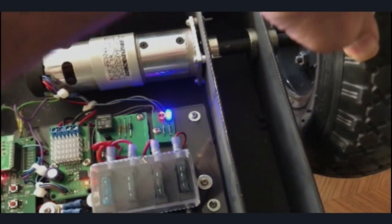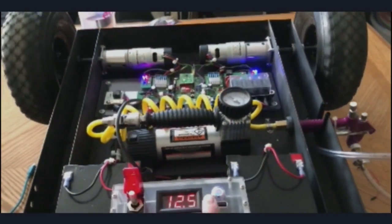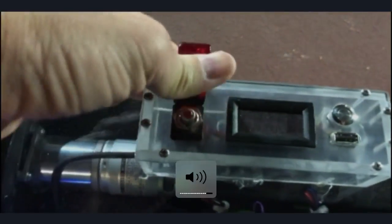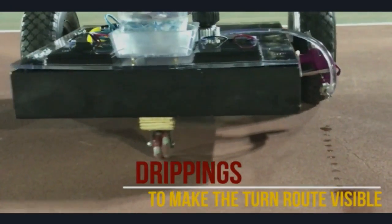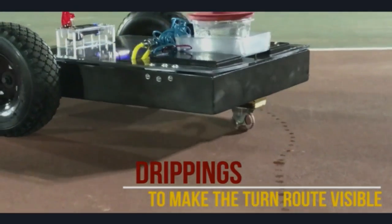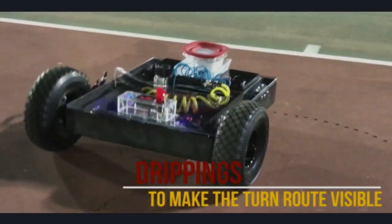This is testing. Basically, it's counting every turn that each wheel makes, because one of the challenges of this project was to make this thing go straight. As easy as it may sound, for a robot to go straight is actually really hard because you individually control each wheel. And the motors are not exactly the same mechanically. So when you put the same voltage, you won't get the same output. And that makes the robot tilt and turn. So basically we have to make a controller that reads the speed of each motor and adjusts the motor correctly to make the machine go straight.